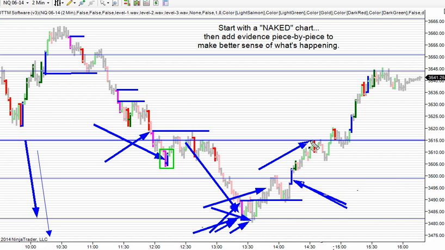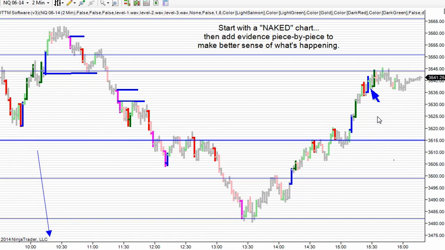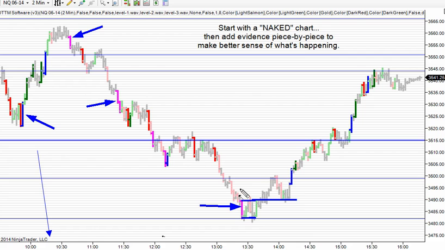Now we pause a little bit at that 15 level, but then some more extreme buying comes in toward the close. So again, what is this telling you? It's showing you what's going on beneath the surface of the market, so that you can see extreme buying coming in off lows of the day and extreme selling coming in off highs of the day. A double wave of extreme selling on lows of the day that doesn't really have follow through. It meets our first criteria where we touch the high and then go test the low, but we don't have any follow through above it. And then it attracts some more extreme buying.